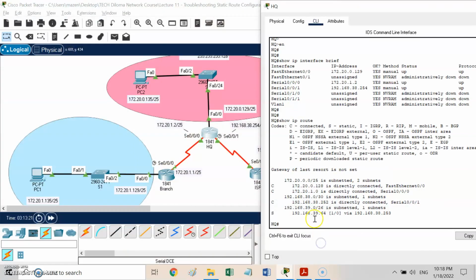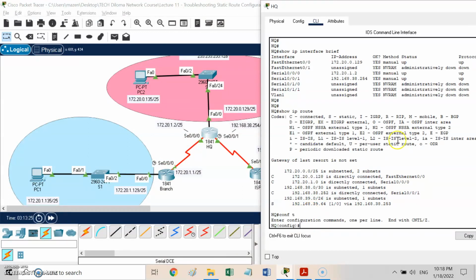So first of all, we have to configure a static route from the LAN of HQ to the LAN of branch. It should be a static route, not a default route, because HQ is not a stub router. It's a router that is connected to multiple routers.